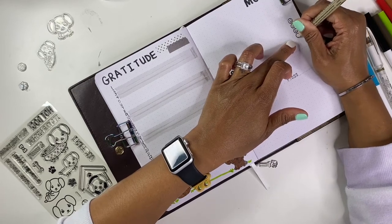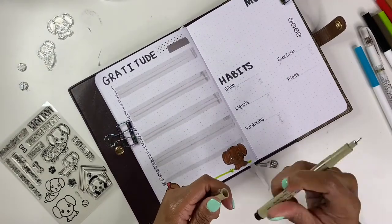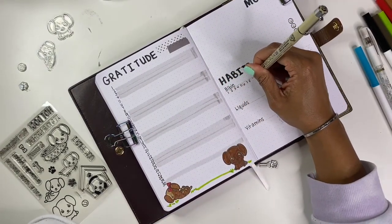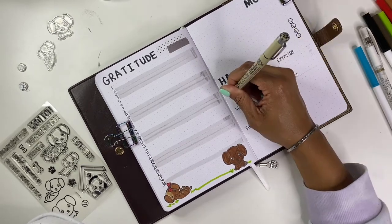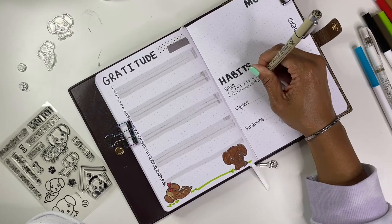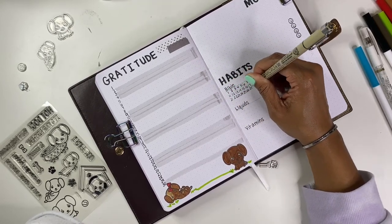And then for the mood, last time I only did 3 moods and I decided that wasn't enough. So this time I'm going to try 4. So I have happy, then I have one that's sad, then I have one of those kind of meh days. And then of course, those angry days.